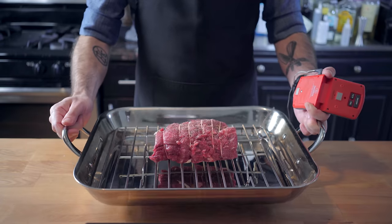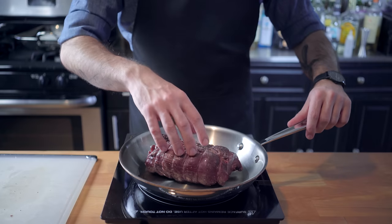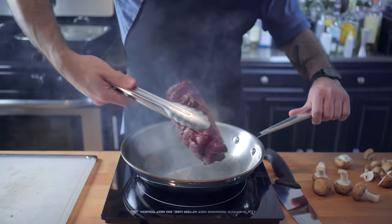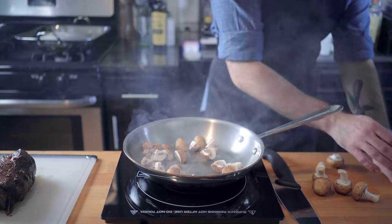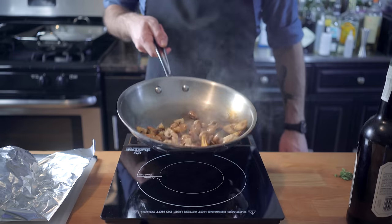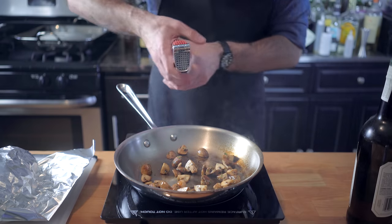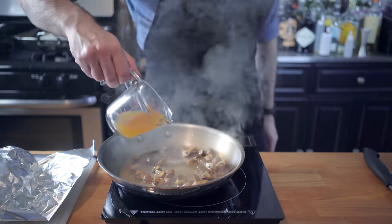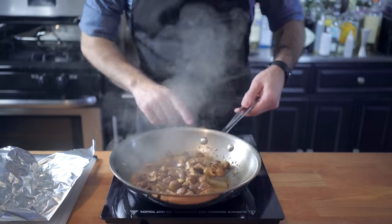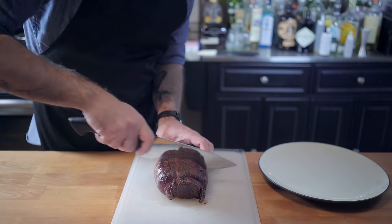For this next roast, we're going to try reverse searing — inserting our temperature probe into, let's call him Troy, and placing him in a 225 degree Fahrenheit oven for two to three hours, or until Troy also reaches an internal temperature of 115 degrees Fahrenheit. Then we are going to sear the exterior, hence the name reverse sear. And then we've got this nice fond on the bottom of the pot, so let's make a little bit of mushroom sauce. I'm tossing in a few mushrooms, sautéing them, adding some thyme, some crushed garlic, then deglazing with some sherry and some chicken stock, letting that reduce to a syrupy consistency, turning off the heat, and adding a pat of butter. Whisk until well combined and set aside.